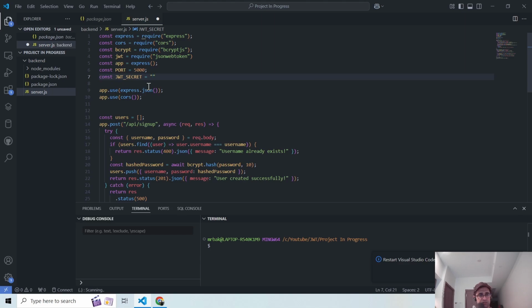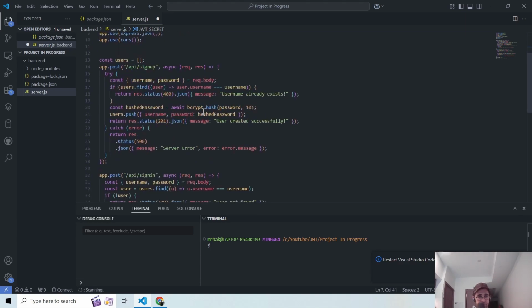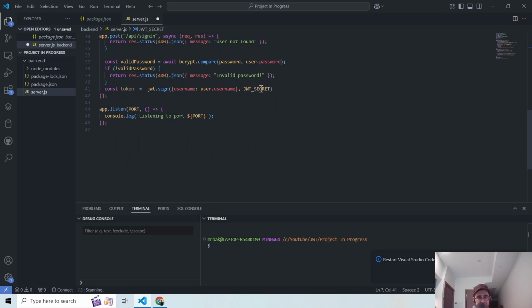So let's call it complex secret key. Can be anything as long as it is complex and a combination of different characters, then you're good to go. Once again, this adds complexity to this token, so it wouldn't be easy for attackers or hackers to tamper with this value.